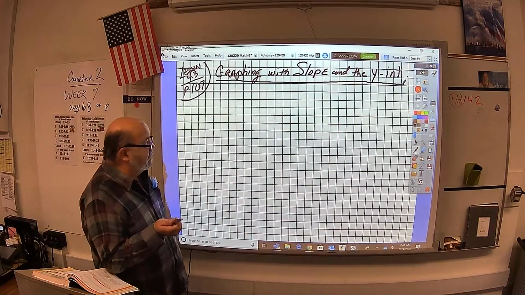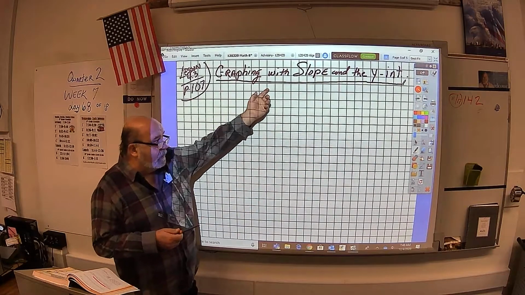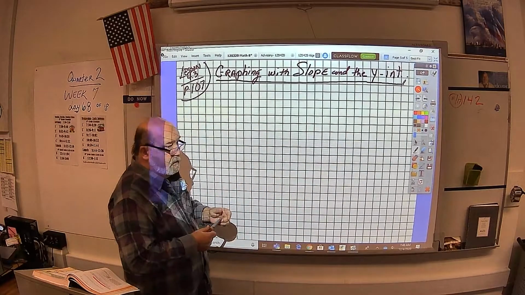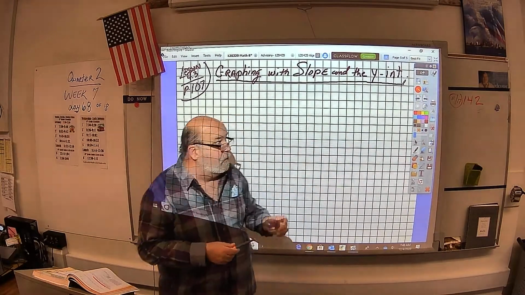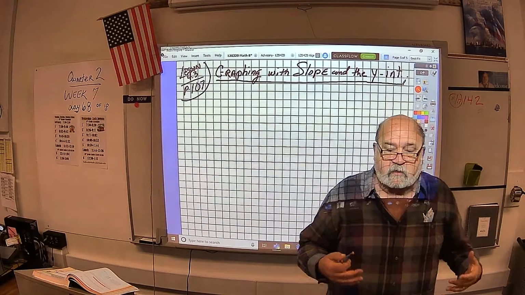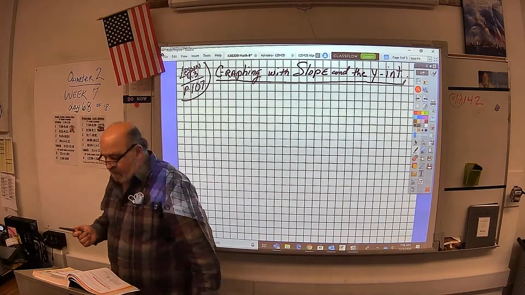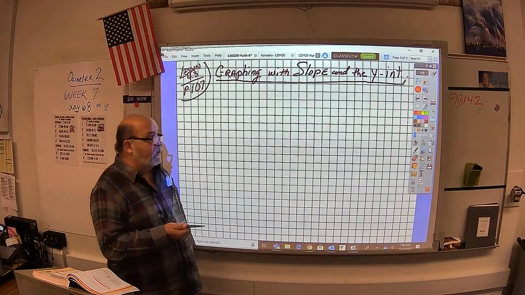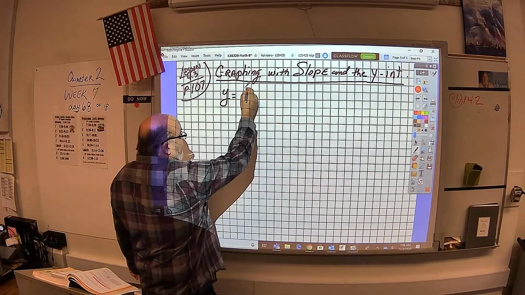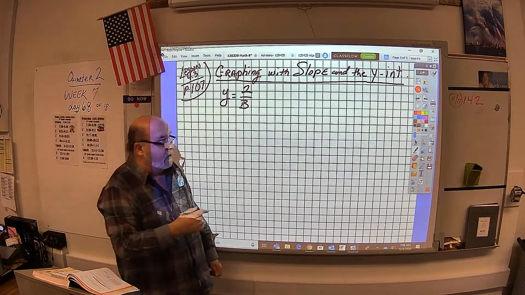The next thing I want to touch on is, you notice I keep changing the graph paper here. Well, today we're going to be graphing with slope and the y-intercept from page 4.3. We're actually going to page 107 and using that example to create a graph. Now, when I say that, this is where we're starting with. Page 107 starts us off by saying y equals 2/3 x minus 1.